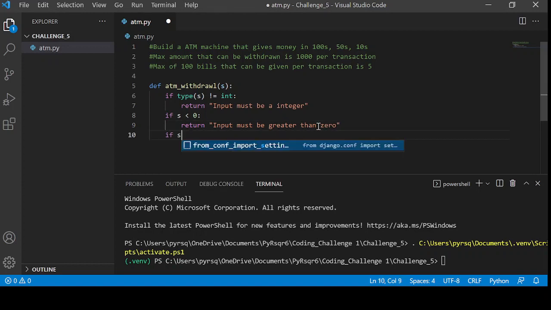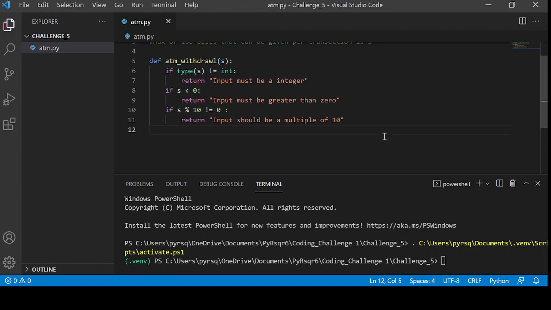And if s percentage 10 is not equal to 0, this is how we check if it is a multiple of 10. The percentage 10 would give a remainder and it should be 0, and if it is not 0, then we can say "input should be a multiple of 10".